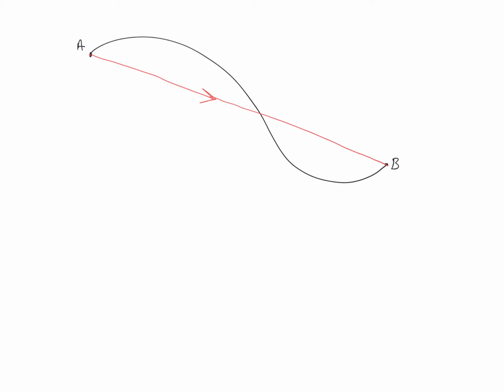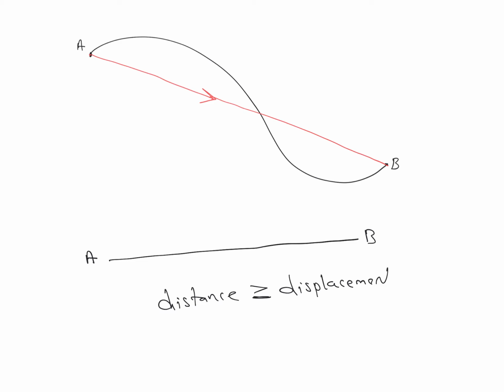Now from the diagram, we know that the magnitude of displacement is less than the magnitude of distance. And if you are considering a situation in which the particle is moving in a straight line, the magnitude of distance and displacement can have the same value. So we can say that distance is always greater than or equal to displacement. I'm talking about the magnitude. So the magnitude of distance is always greater than or equal to that of displacement. The magnitude of displacement cannot be greater than that of distance.